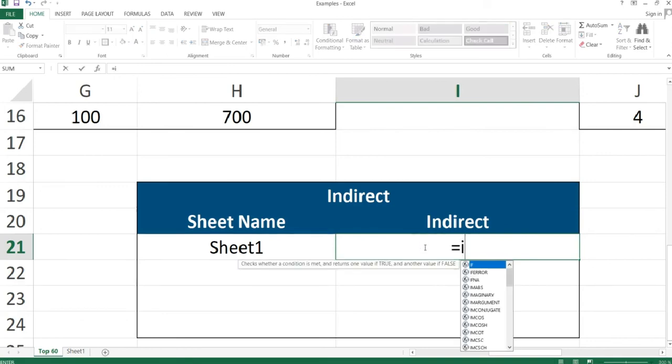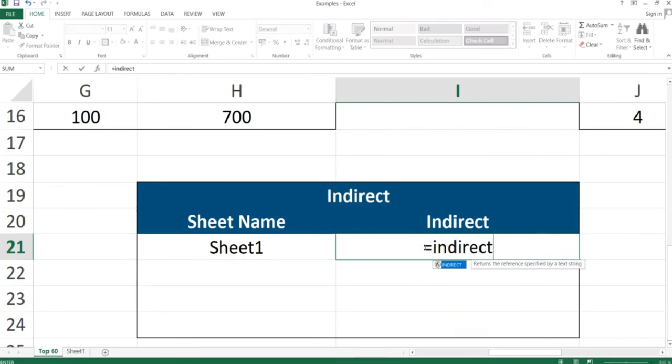Okay, now if I type in indirect, and first of all just go, for example, and do this, and then after that we need to do this, and then we need A1 as the, okay, so here we need to put the, obviously, quotes.